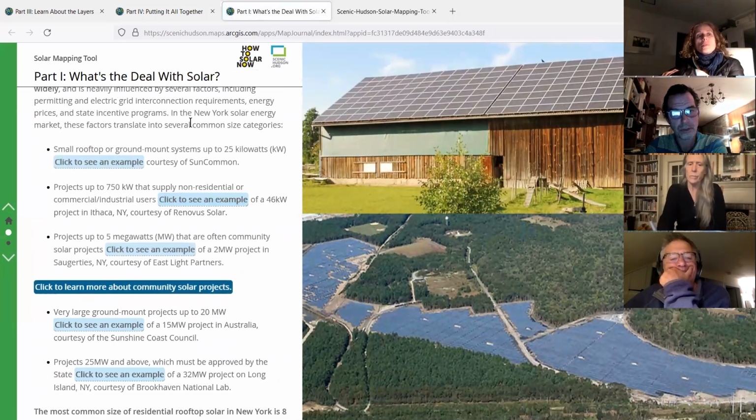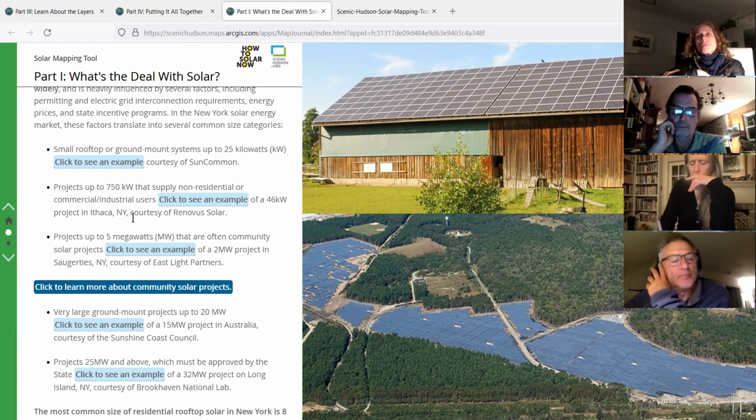Right, so there are these bins and some of these impact how the project is regulated and how it goes through the permitting and approval process. If it's above 20 megawatts, it has to go through the state approval process. But there's no set minimum for a given building size or a given "commercial solar" or "community solar." Community solar is an ownership structure, but it can be any size.